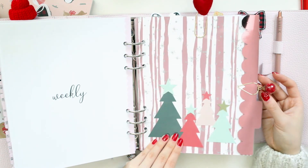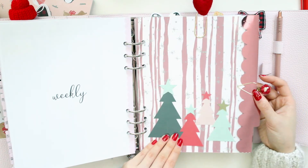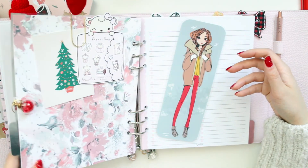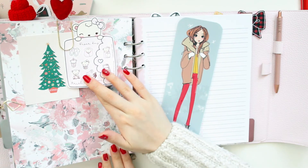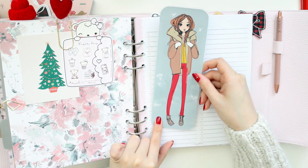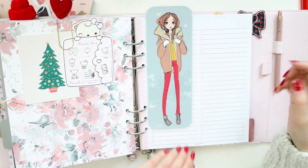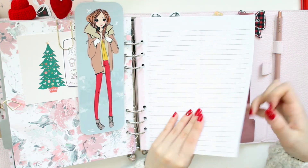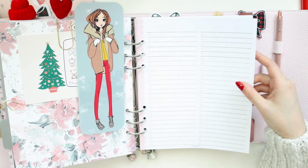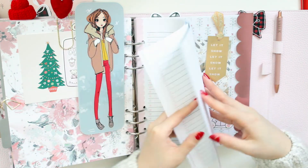Holding my dashboards together I have this gorgeous ball with red gems and a flower, which I thought was really gorgeous. I also have a felt heart clip that I got years ago, another journaling card, and one of my Paper K freebies. This page marker is from Hello Paper Cat — I thought it was really cute and the colors still go with this planner, so I dug it out of my collection. In the back I have more notepaper from Anna Jolene Printables for planning out releases and listings.